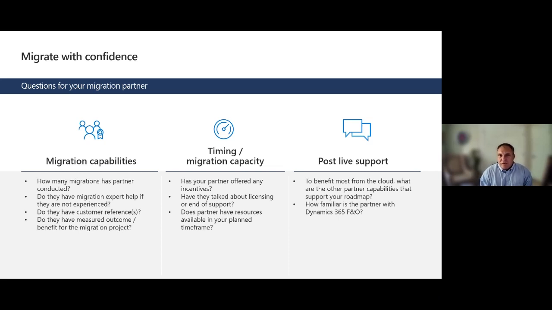Another thing is you can have a partner that has proven it in the past, but they're booked up. Things are getting very busy. We see more and more activity and more clients looking to move to Dynamics 365. So the question then becomes, what about your capacity? What about the timing for our organization? And when can we move? Does that match up with the capacity you have available so that we can make this all work together?